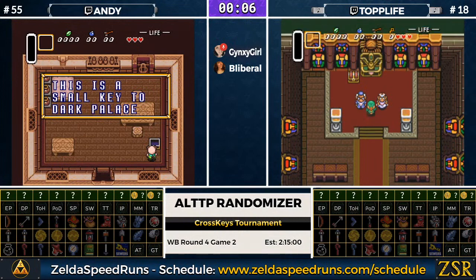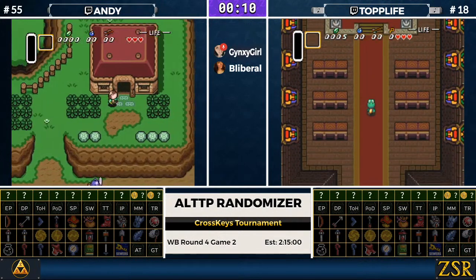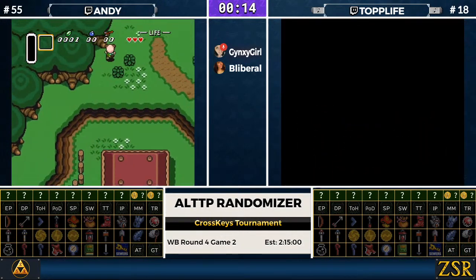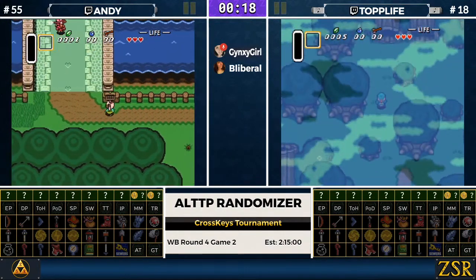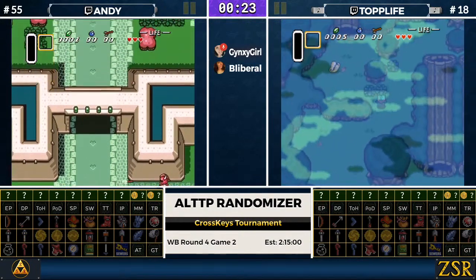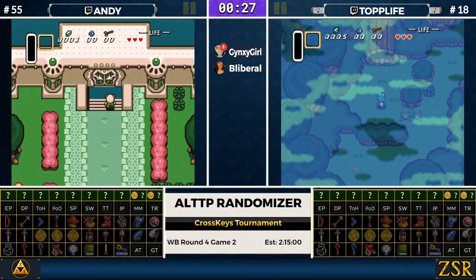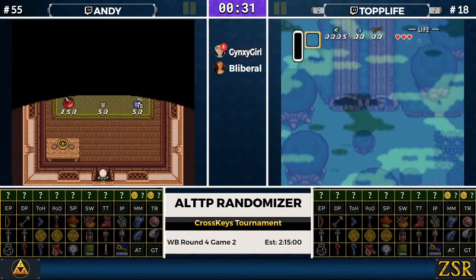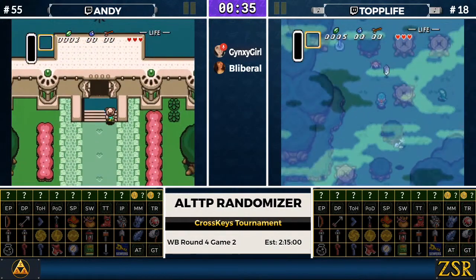Starting with a small key to Pod in Link's house and just 5 rupees at the back of the sanctuary. Andy is going to set up a tier 1 tree pool as topplife is finding out that our sanctuary entrance is over at the Lost Woods, which will be nice because we can check that basement pretty quickly as soon as we get some bombs. Picking up a map to Ice Palace, which will be information we can have later on, as to if that is a pendant or crystal, because once again in Crosskeys, we don't know.